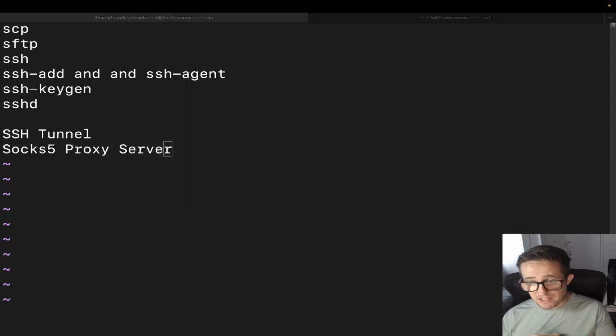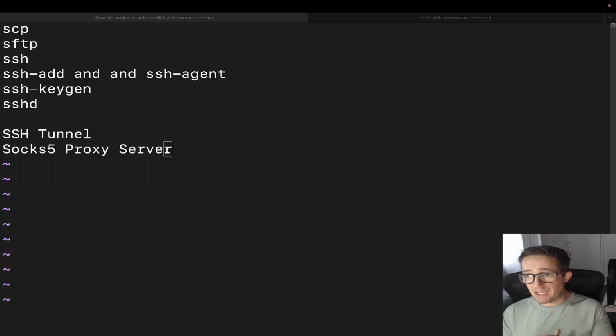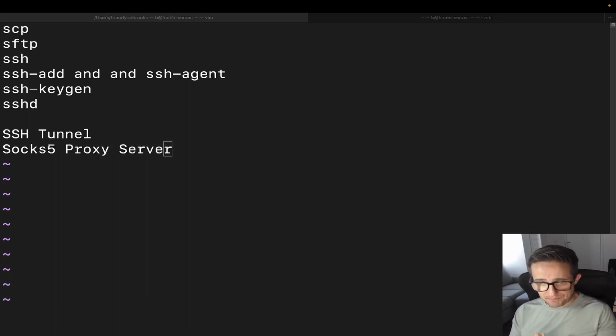It has ssh-add and ssh-agent. These hold keys ready and do not require a passphrase every time they are used. I've never really used them, so I'm not going to go into any more detail other than that. But yeah, the other one is ssh-keygen, which is what's used to generate private and public keys for you, and that's what you'll actually use when you're using certificate authentication for a remote SSH server. And if you want to know more about authenticating with certificates to an SSH server, go back to that video where I covered it previously.